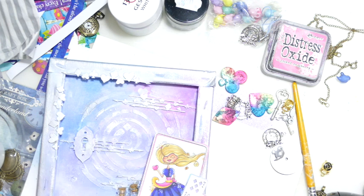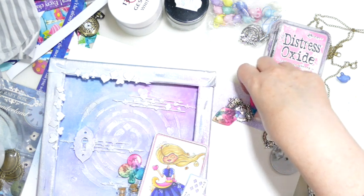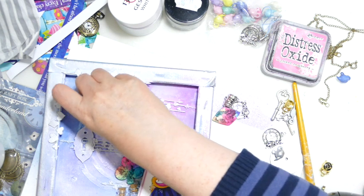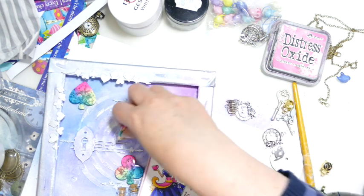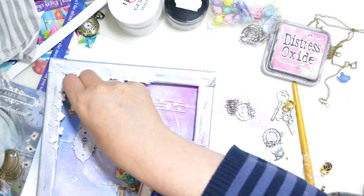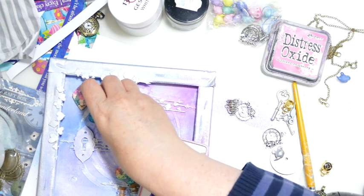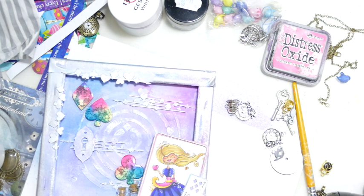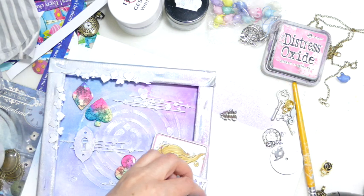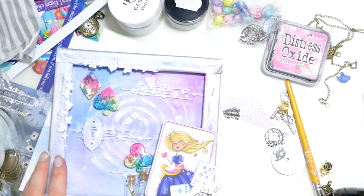Okay, now I've got these resin embellishments that are available in my shop. These were actually part of my very first launch when I did the Curious Wonders collection, and I had them specially made, so they're handmade by a woman in Scotland. I saw her work and asked her, could you make me some stuff? And they were absolutely amazing. But because previously I was on Etsy, I couldn't sell them because they weren't handmade by me. So yeah, they're now available in my shop, which is cool.